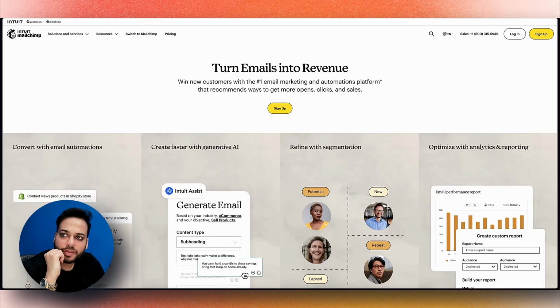With email marketing, you can directly reach your customer's inbox, which is a highly personal and effective way to market your offerings. And in fact, emails are 40 times more likely to acquire new customers versus other forms of digital marketing. Okay, so let's start from the very beginning.